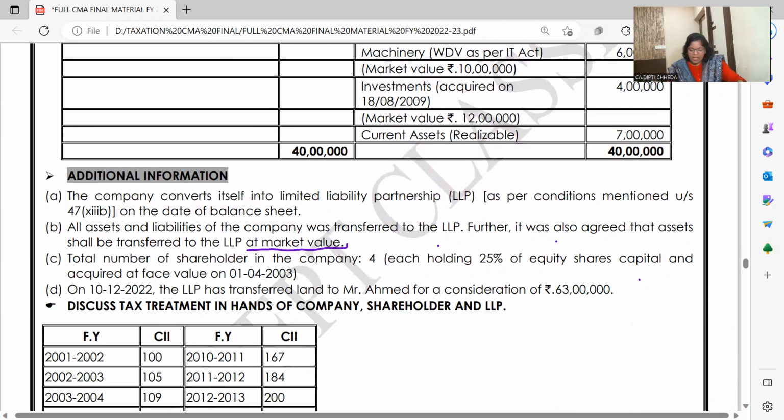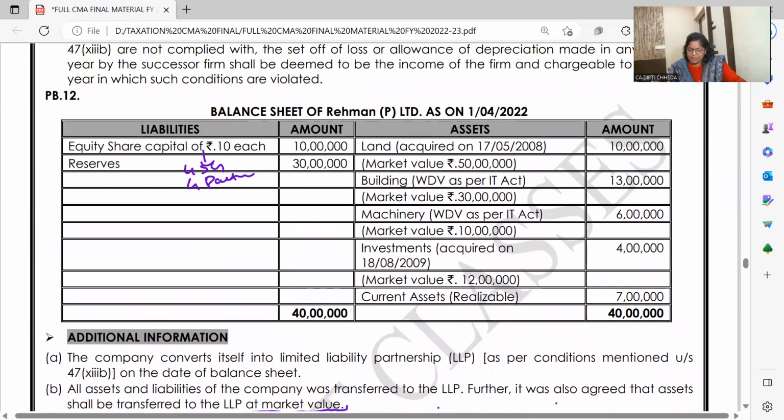So let us do this sum, and look at the screen. In the case of land you will do indexation. You all know or not? If the land holding period is more than 2 years, then indexation is done. Yes. And for building and depreciable assets, you will calculate the capital gain at the WDV. Whenever in the year they violate the conditions, that's the year it will become taxable.